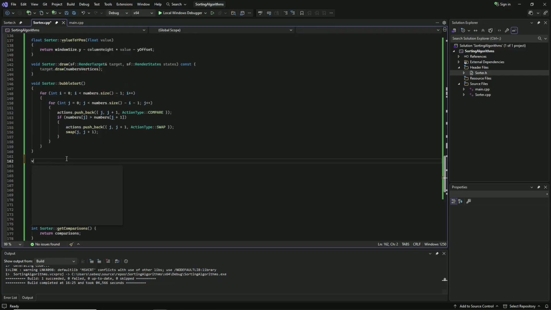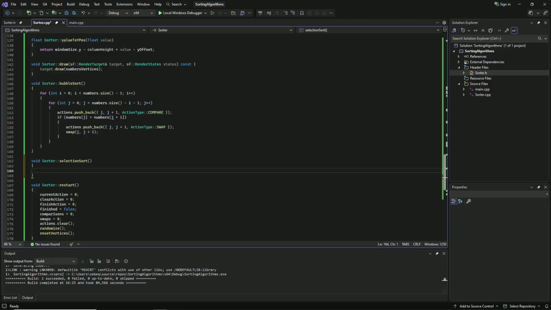Okay, so the second simplest algorithm is the selection sort. Now the selection sort chooses the smallest number in the remaining unsorted part of the array and then sets it at the beginning of it. So let's do for int i. int min equals i.